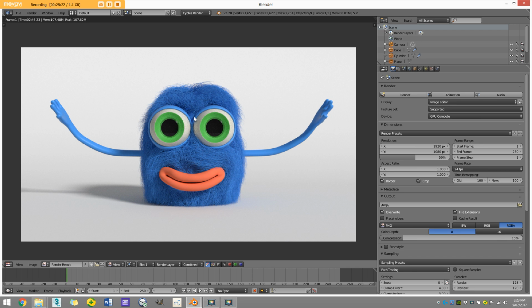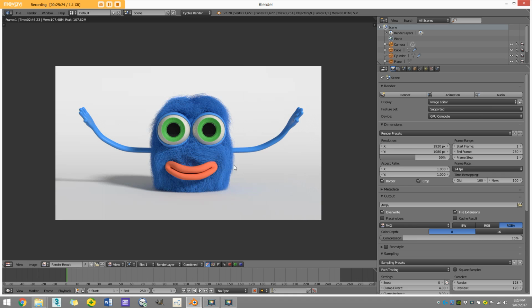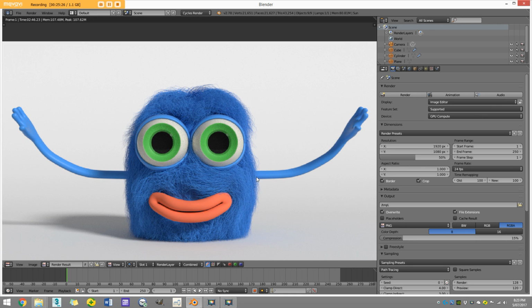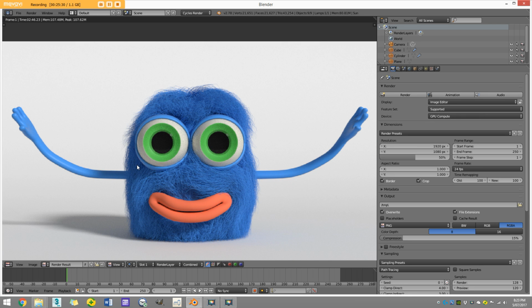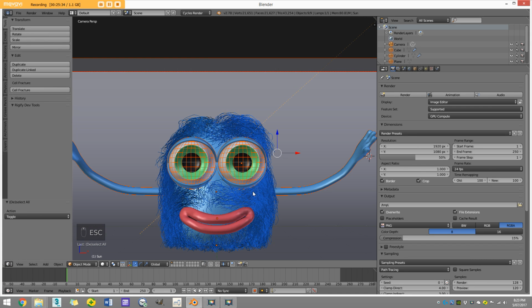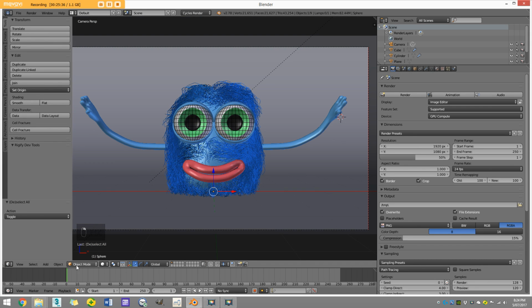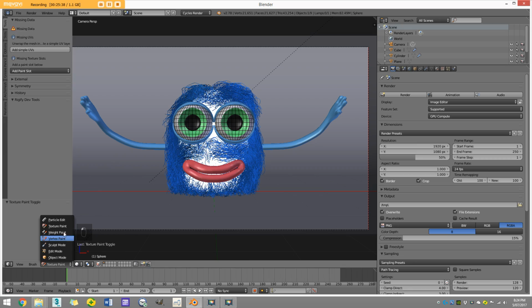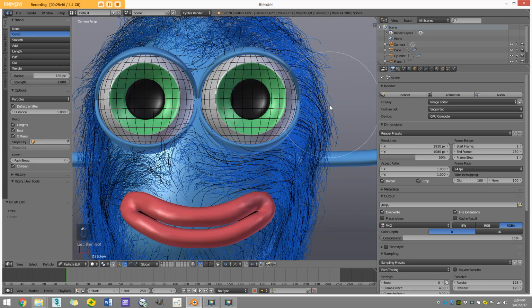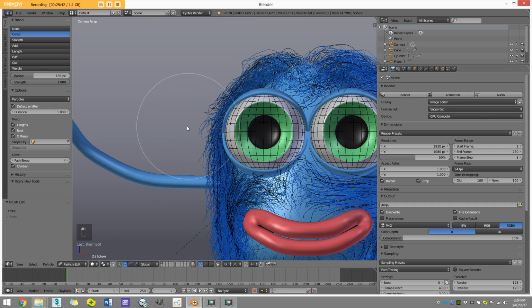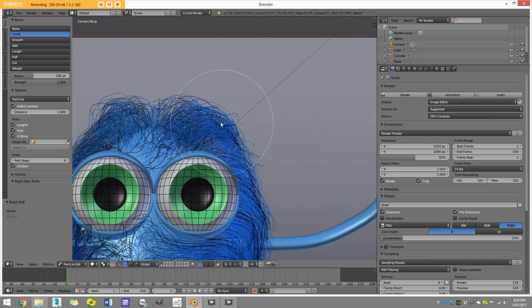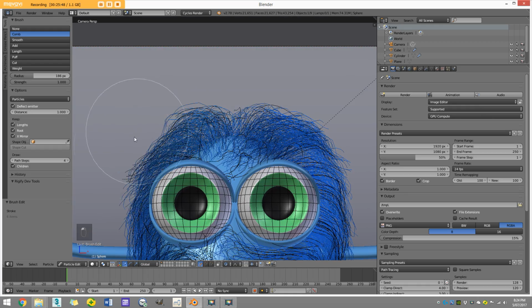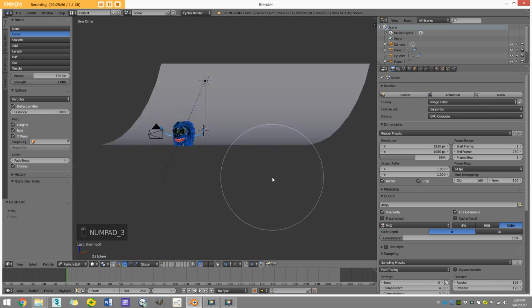So looking at this, I'll definitely fix up this hair a little bit. And I think I'm going to make him look a little bit puffy, so I'll probably comb his hair out to the side a little bit more, make him look a little bit more round and cute. So I'm just going to press Escape, grab my character here, and go to Particle Edit. I'm just going to pull these hair particles out a little bit more, because that round look just makes him look a lot cuter. So just make these hairs come out like so. Make him look like a little hairball.